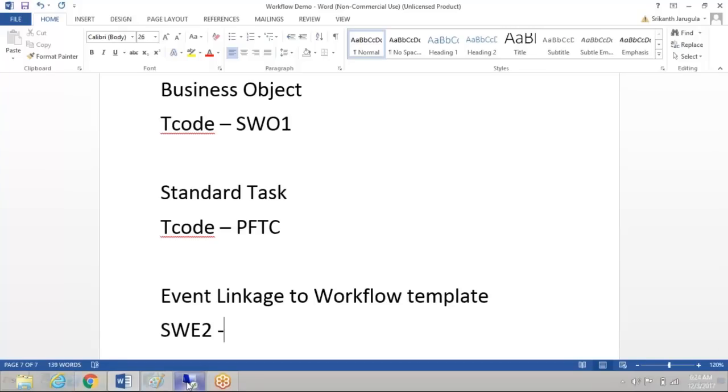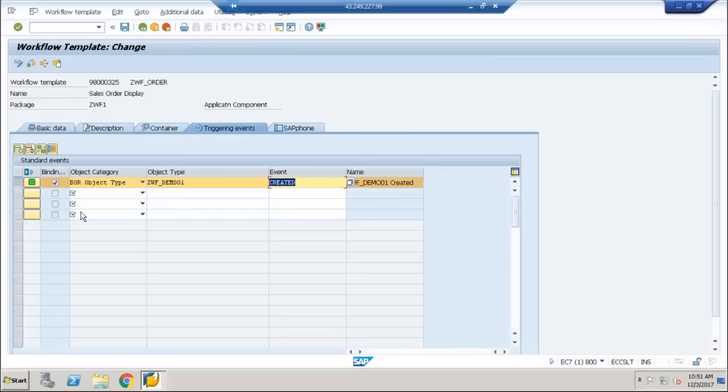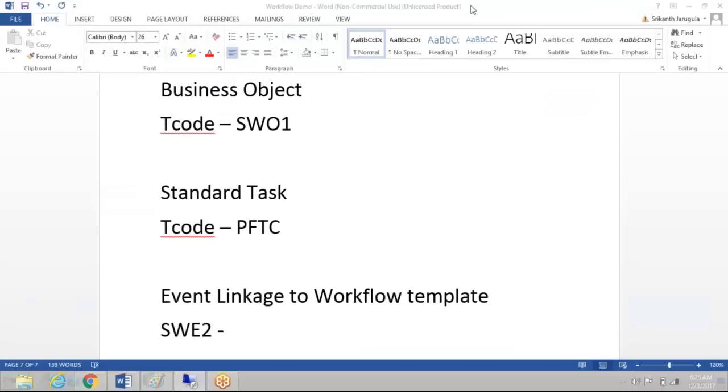I will show you here once. So here business object event is mapped to one workflow. This is one case, but if there are n number of business objects and workflows, and you want to see which business object is mapped to which workflow, you cannot go and see each of the workflows which are available. So that is the reason why we have the concept called event linkage to workflow.